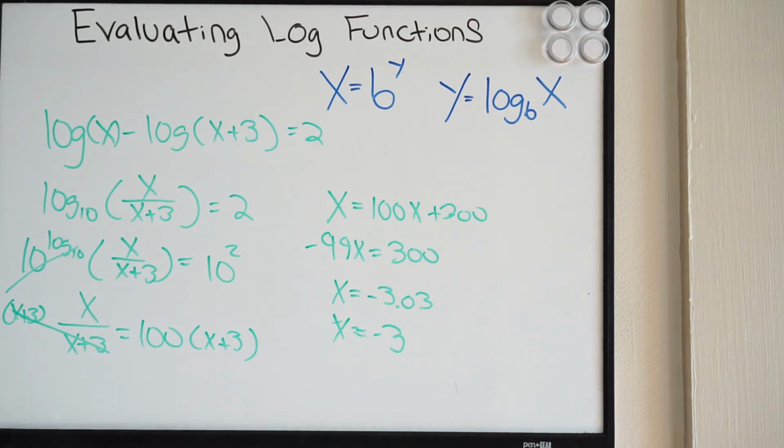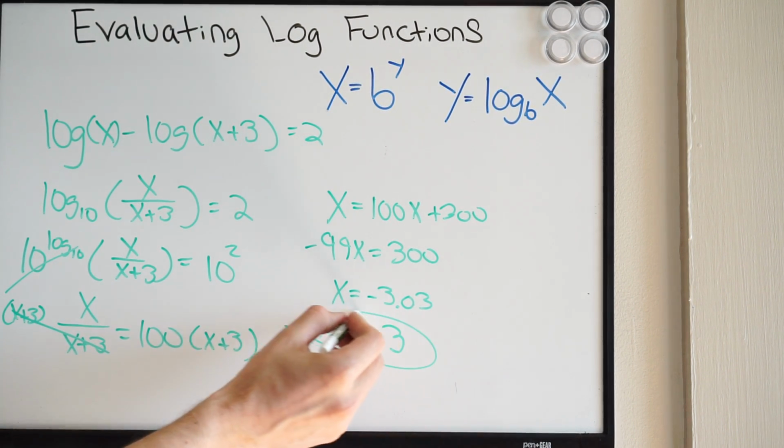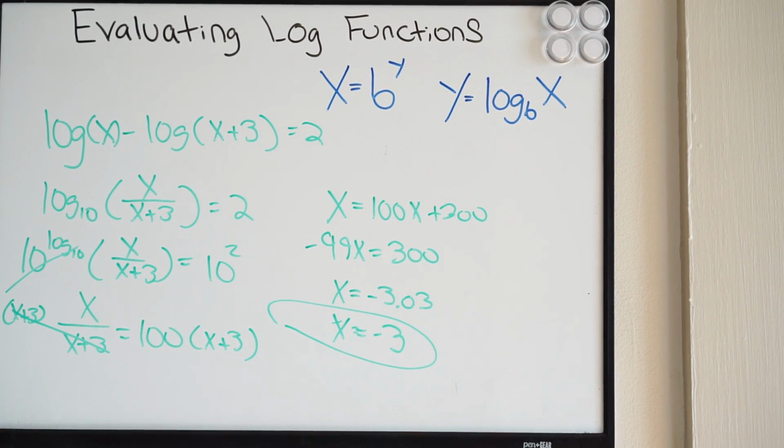Now, what I want you to do, okay, before you go ahead and circle this as your final answer, I want you to look at what we originally had written here. Now, there's going to be a problem here, and this is when you need to check for extraneous solutions. All right, so remember, an extraneous solution is when we went ahead, we solved, we got a solution, but it may not necessarily work here. Okay, I'm going to take you through that right now.